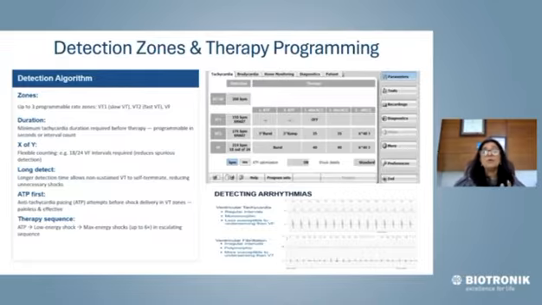Whenever you program VT therapies, whenever you implant an ICD, it is the duty of the implanting physician to ensure that all the therapies are switched on after the ICD has been implanted. In VT therapies, you could first give anti-tachycardia pacing. After anti-tachycardia pacing, you start the cardioversions, and you can see in VT, we are giving cardioversions.